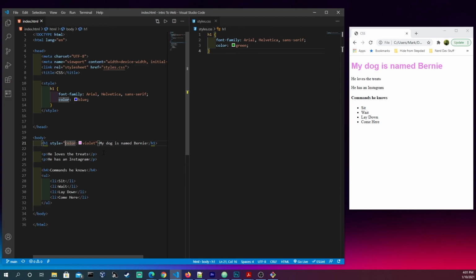Those are the 3 ways you could bring in CSS to your project. And in the next video, I think we're going to look at some selectors to show you the different ways you could pick up stuff on your page and manipulate them.